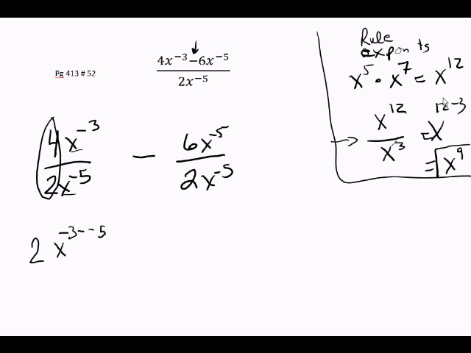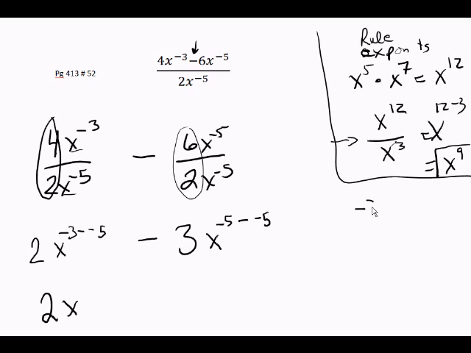It's the top power subtracted by the bottom power. The top minus the bottom. You see, it's always going to be the top power 12, then minus the bottom, 12 minus 3. Here the top power is negative 3. Then we're going to minus the bottom power, which is negative 5. And we're going to do the same thing on the other side. 6 divided by 2 is 3. And then we're going to do the divide rule. It's the top power minus the bottom power. And the bottom power is a negative 5. So what do I get?